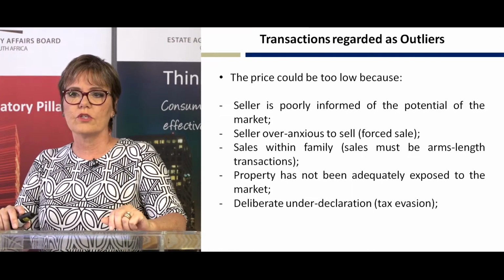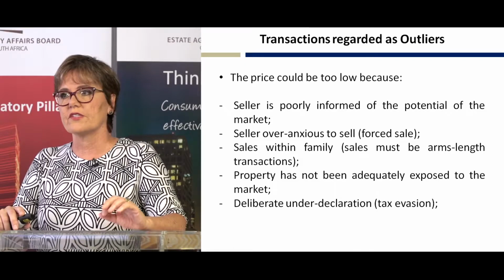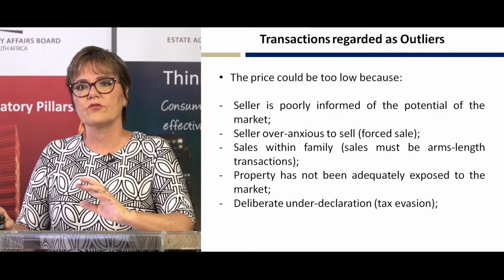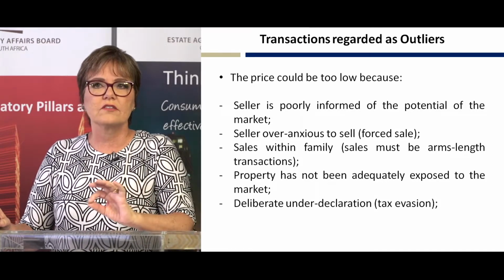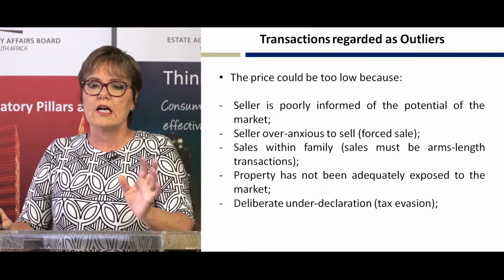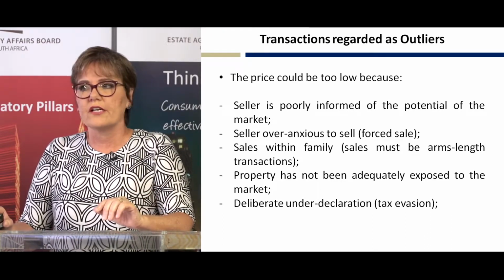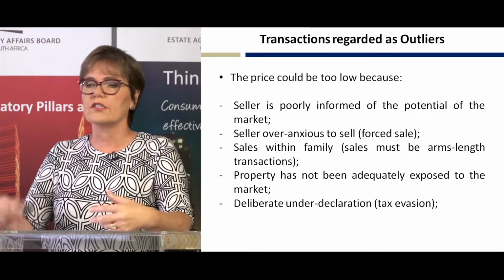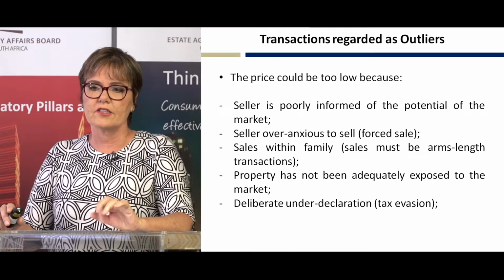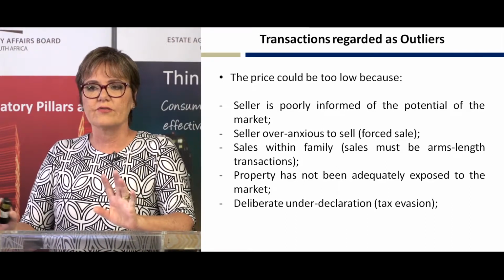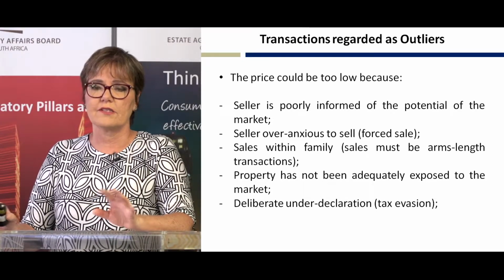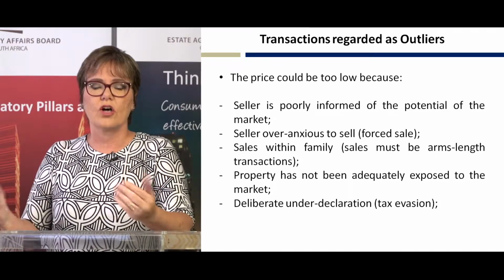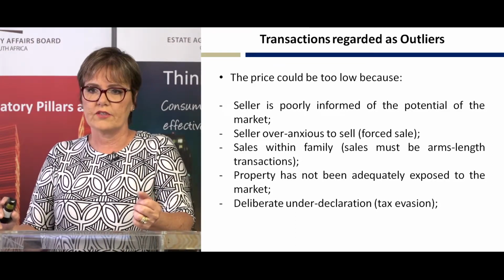Then what the banks call a forced sale, that is where the seller is over anxious to sell. At the moment it's around about 4 months on average that residential properties stay on the market, and the seller isn't giving himself the time to wait for the right buyer. So he will sign at a lower price, and the banks take that forced sale to be anything between 20 and 30% lower than what is deemed to be market value. So then we would also discard a sale that is obviously too low for whatever reason.